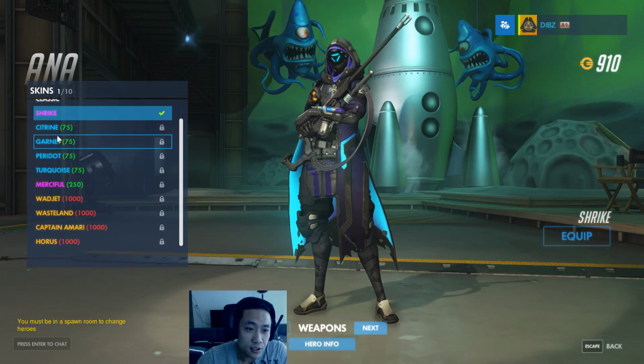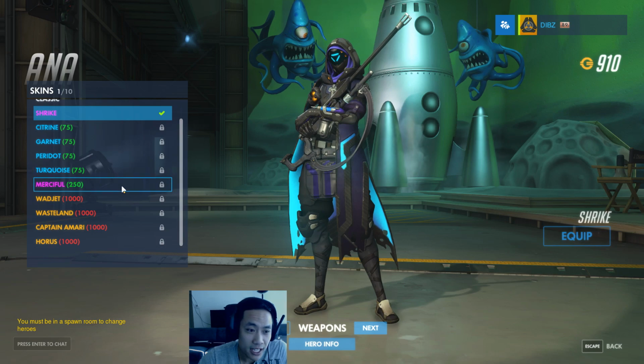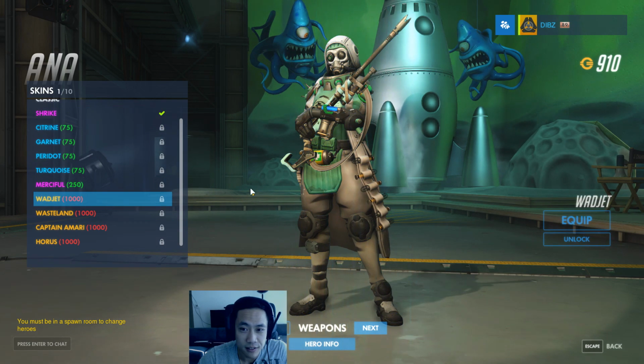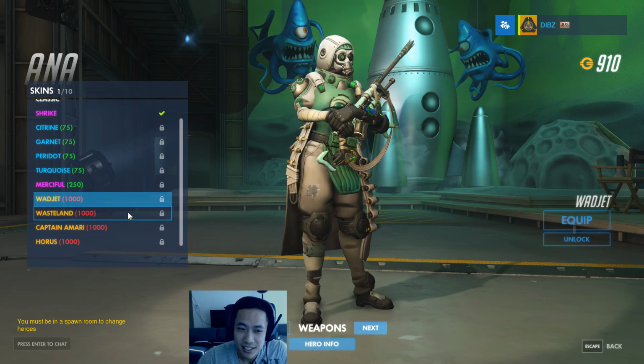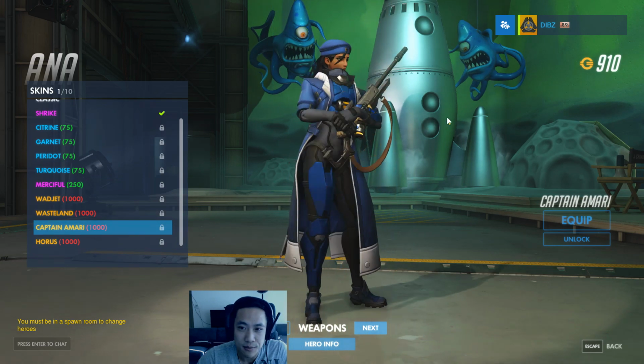I'm going to quickly go over some of the skins that I like, and then we're going to jump into a game right afterwards. So this is her Shrike skin that I'm actually equipping right now. Merciful is okay, but I like Shrike the most out of all of these. Even the legendary ones kind of remind me of Star Wars, which, I mean, I'm a fan of Star Wars, but I like Shrike the most. And this one is too common for me. I feel like everybody's going to be choosing these, so I want to choose something different.